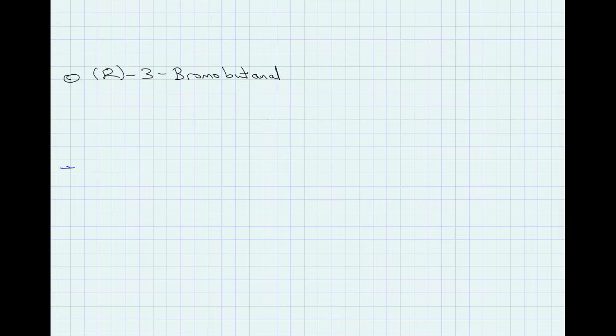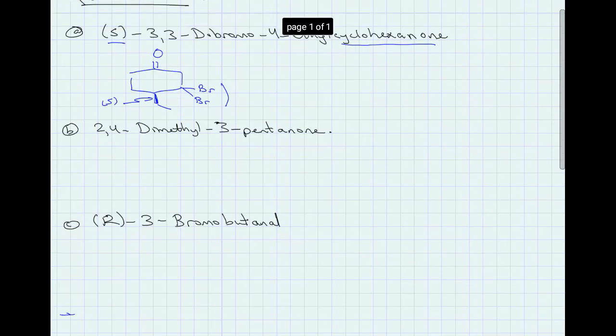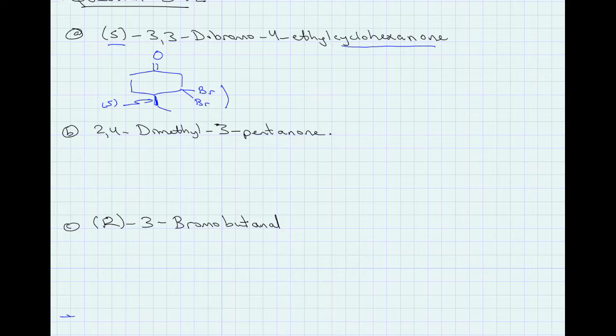Okay, so let's take a look at the next one. So let's take a look at B, which is 2,4-dimethyl-3-pentanone. So I see the root here, I see the parent, which is pentanone, and I know that the carbonyl from the ketone must come at carbon 3. So if I draw a 5-carbon chain, so if I have 1, 2, 3, 4, 5, this would be pentane. If I put a carbonyl to make a ketone at carbon 3, that's in the middle, then I have 3-pentanone, but I have 2,4-dimethyl.